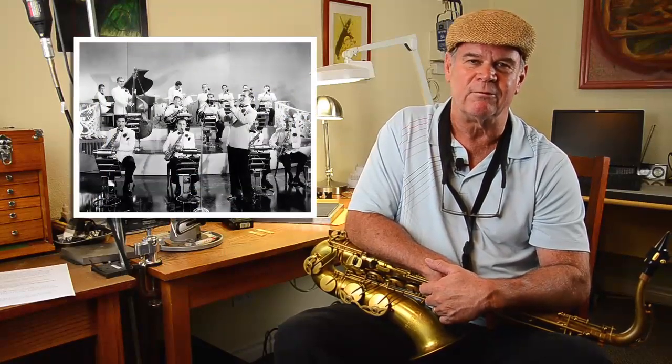A finished reed is most often a reed that the musician has modified to fit their own needs. Even advanced players waste reeds for lack of knowledge of reed adjustment techniques. There was a story about Benny Goodman — before every concert he'd sit with 20 boxes of reeds until he found the one that was going to work for that night, go out and play, and then the next night he'd go through that again.